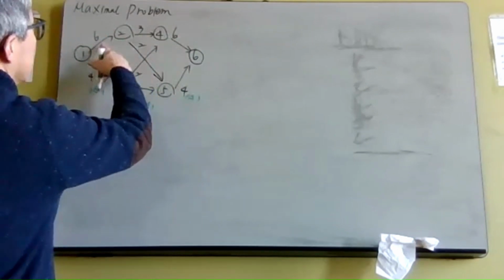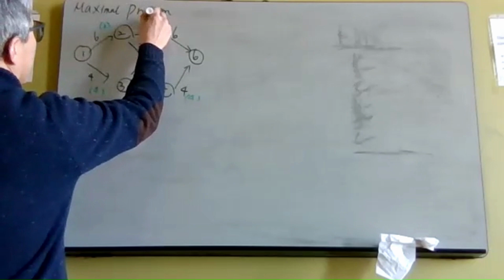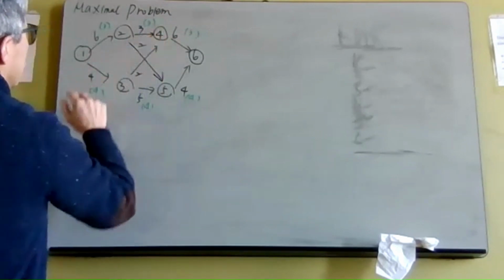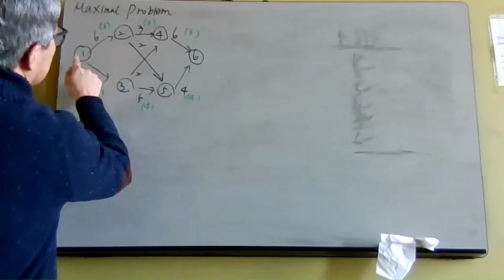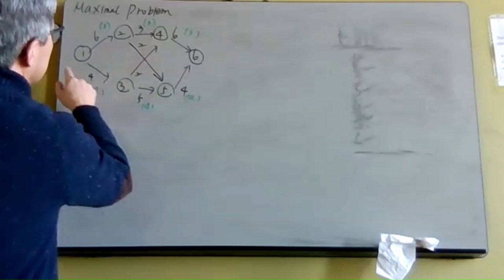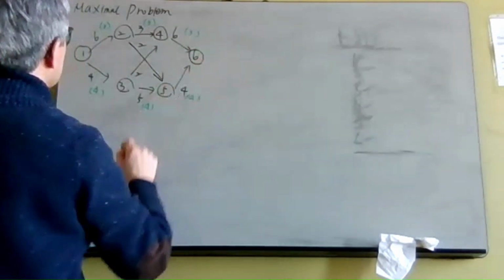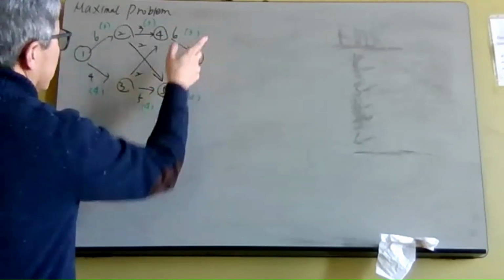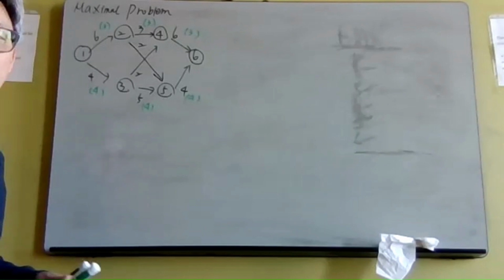Then let's select this route. What is the minimum out of 6, 3, 6? It's 3. So we can assign 3, 3, and 3. This is already at full capacity, so you cannot assign any more. Let's choose the other route. This is full, so which way can we select? There's no way, right? So we have 7 outflow and 7 inflow, so the maximum flow is 7. But are you sure this is the right answer? We are not sure yet.